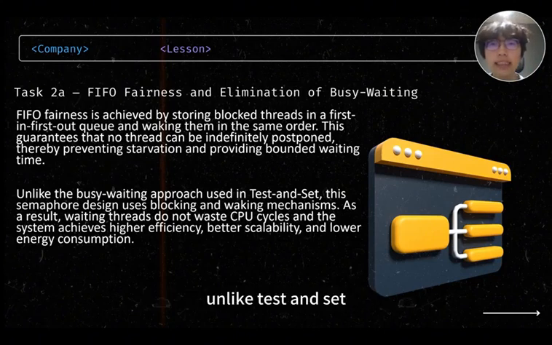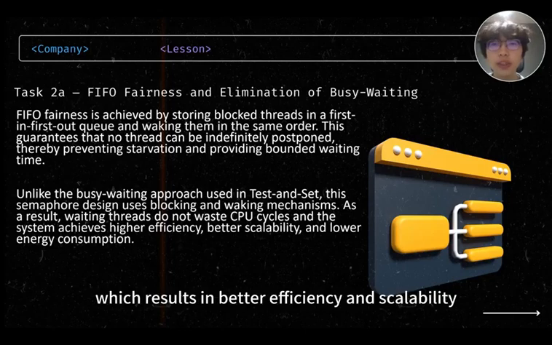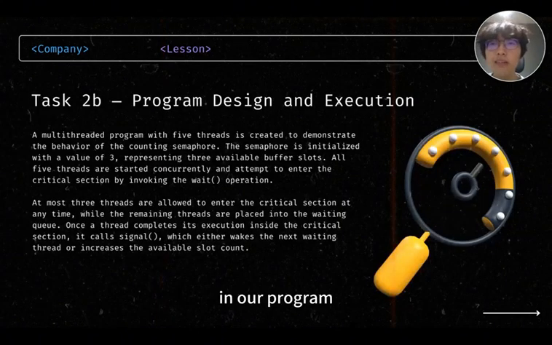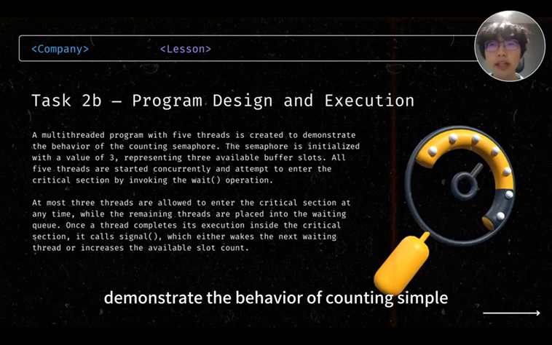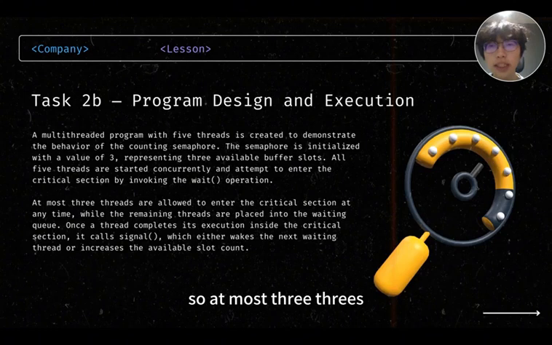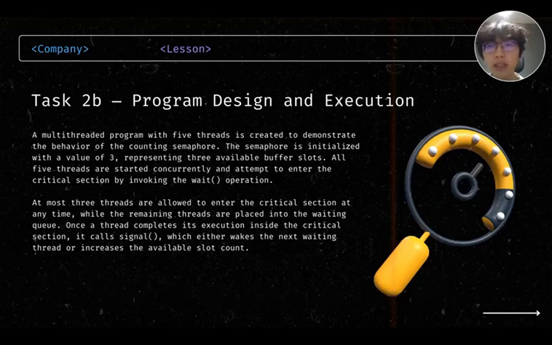Unlike test and set, this design eliminates busy waiting. Waiting threads do not waste CPU cycles, which results in better efficiency and scalability. In our program, 5 threads are created to demonstrate the behavior of the counting semaphore. The semaphore is initialized with a value of 3, so at most 3 threads can enter the critical section at the same time.